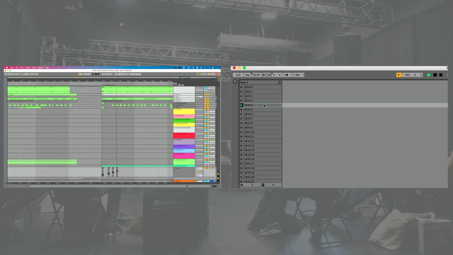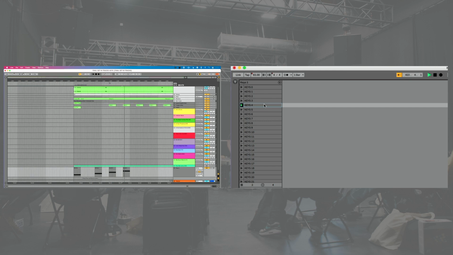The other thing that's cool about this, I'll show you another nice approach about this. Let's say, or another reason why we might want to consider this, let's add a locator in for verse 1 and then chorus 1 here. What's cool is I can still jump around. One of my favorite things about arrangement view is I can navigate my set easily. So I could jump to locator 1.